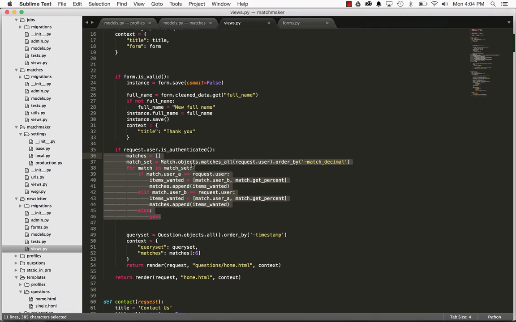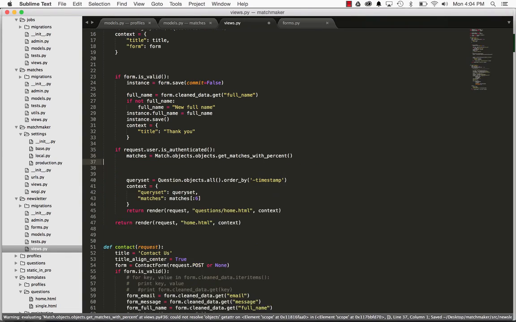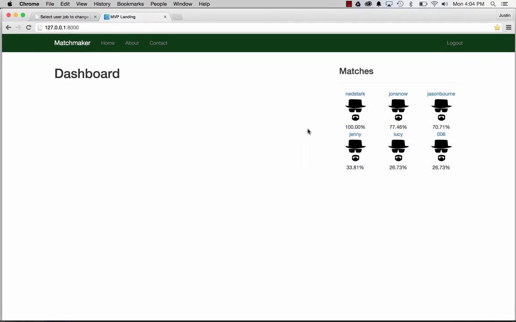And then in our views, now instead of having matches all, I can just do matches equals match.objects.get matches with percent. Cut all these out. And now that we have this, we can put the number that we want here. And we go back in.